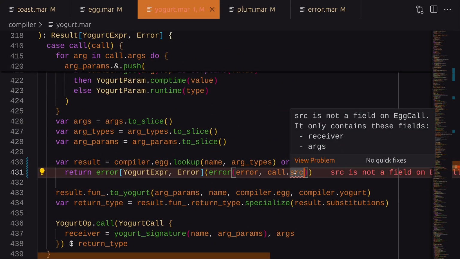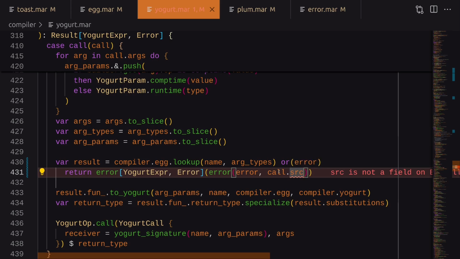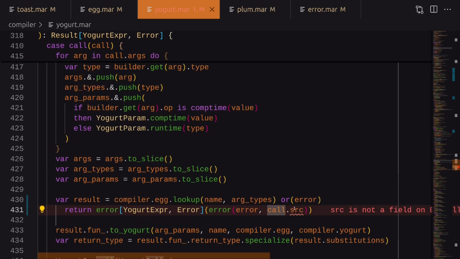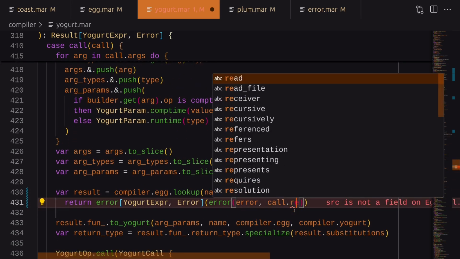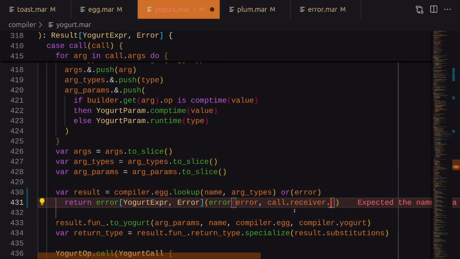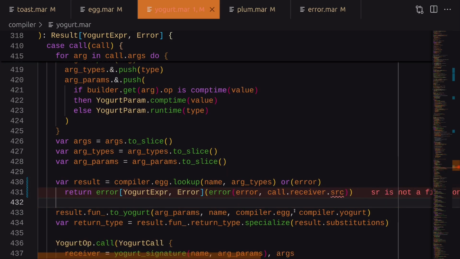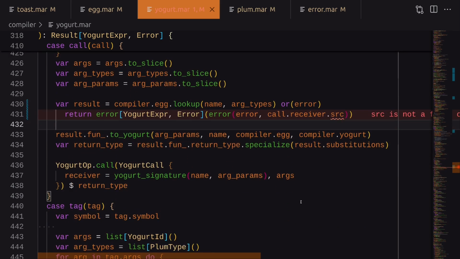So there's not a field on egg call. True. So the call itself, hang on, it isn't. Egg call. Oh yeah, it has a receiver, and that receiver then has a source, right? That's where we want to highlight that error.